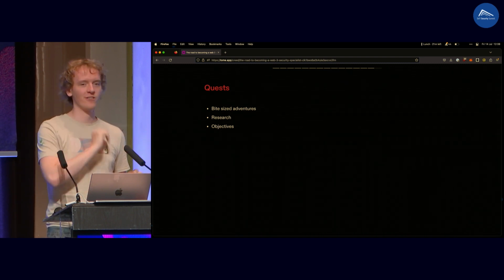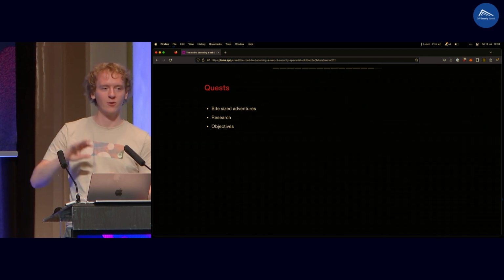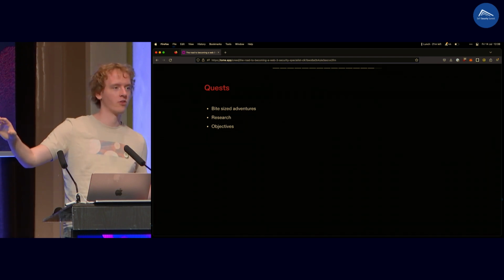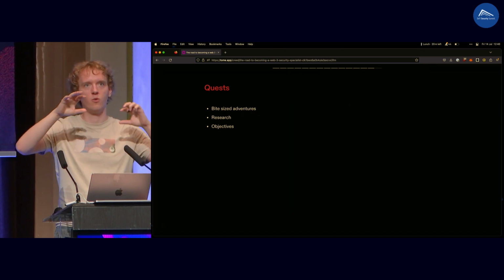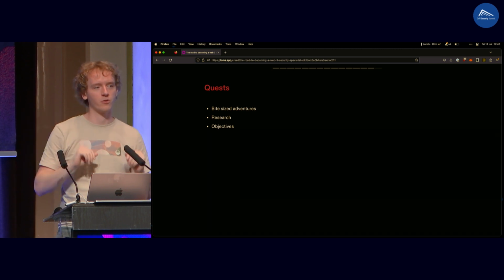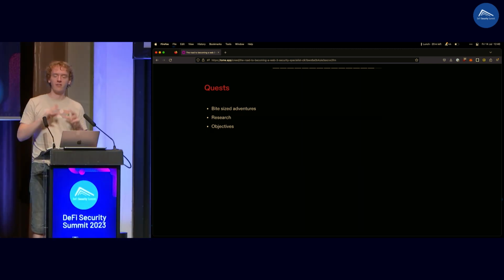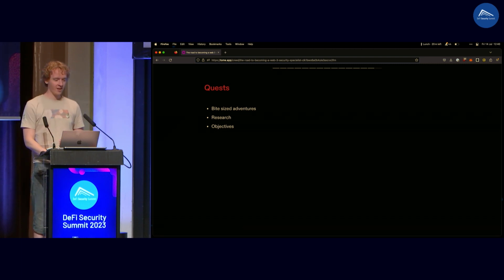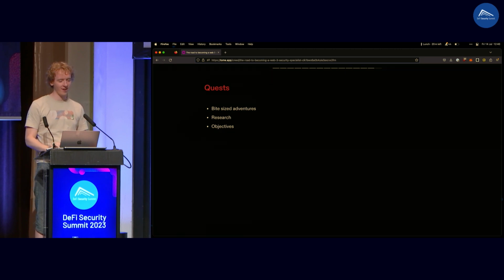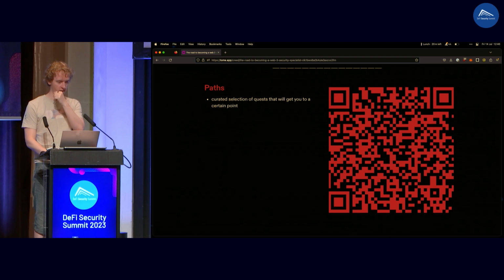So the first quest has you going out to a DeFi protocol, figuring out how other protocols might integrate with it, and then you figure out what all the edge cases are that other protocols might need to look into. And then you can write a blog post about this. That would be pretty cool and useful. This is a very cool objective, I feel like, because it's something that auditors do pretty much every day. Paths are like a more curated set of quests. So you want to do ZK auditing, and there's a couple of quests in that way.